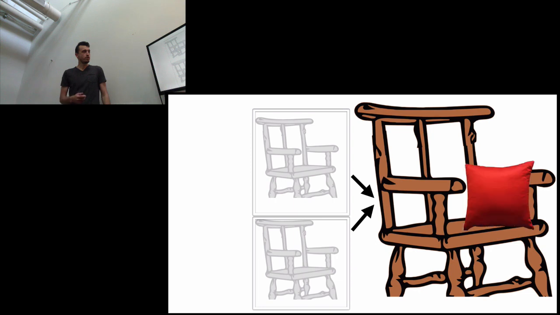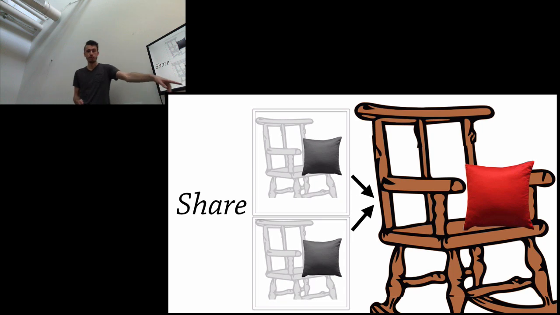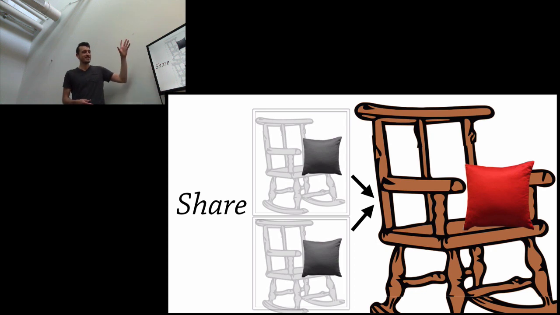If we want to add, I'm just moving away from the fixing a defect, but let's say that we want to make it prettier. That's the defect. Is that not enough customers are buying it because it's an ugly chair. So let's put a pretty pillow on it. So since the pillow is on the prototype, all the chairs that inherit this prototype also get this pillow. And we can put a rocker on this, and all the objects that inherit from this prototype get rockers as well.